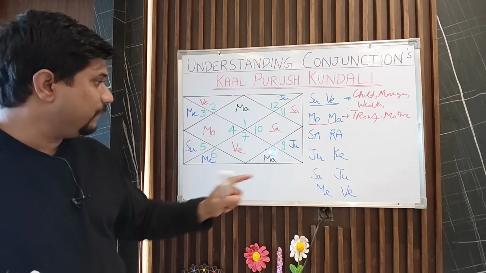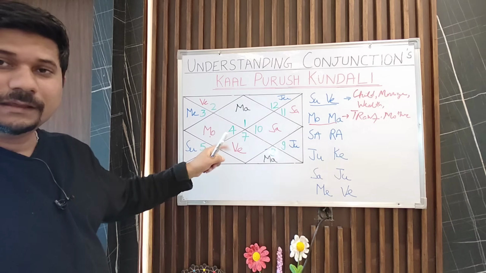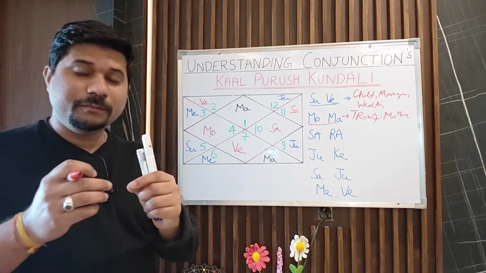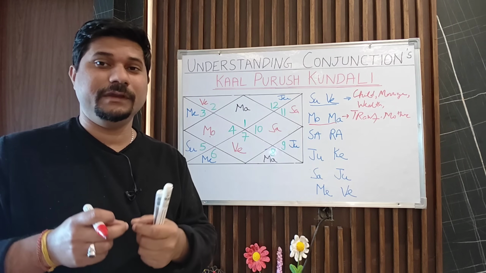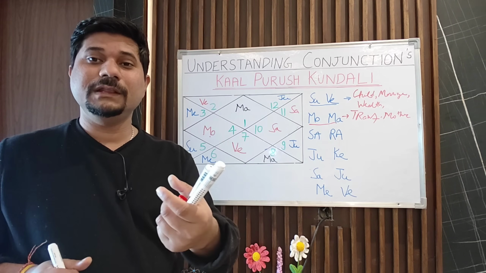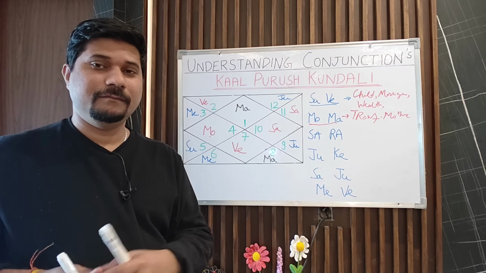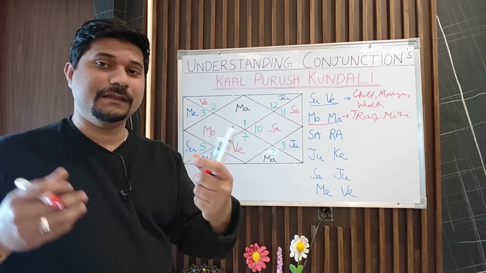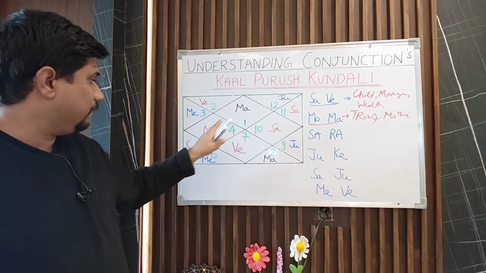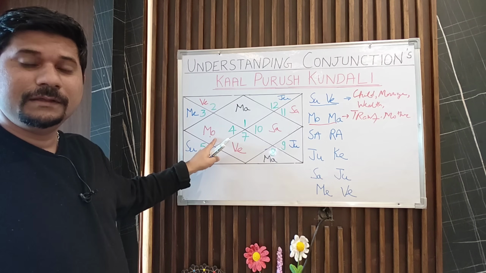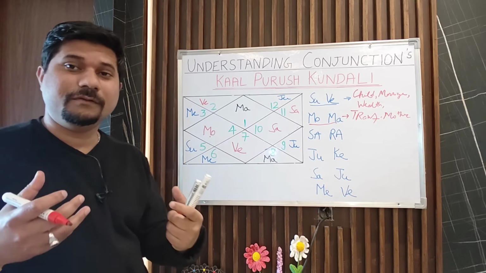So what will happen when Moon and Mars are conjunct in any horoscope? There are going to be some disputes over property that is also going to be seen. Now why am I using the word dispute here? Why am I not using any other word? Because the 1st house is also involved and the 4th house is also involved. The 4th house is also representing your family.